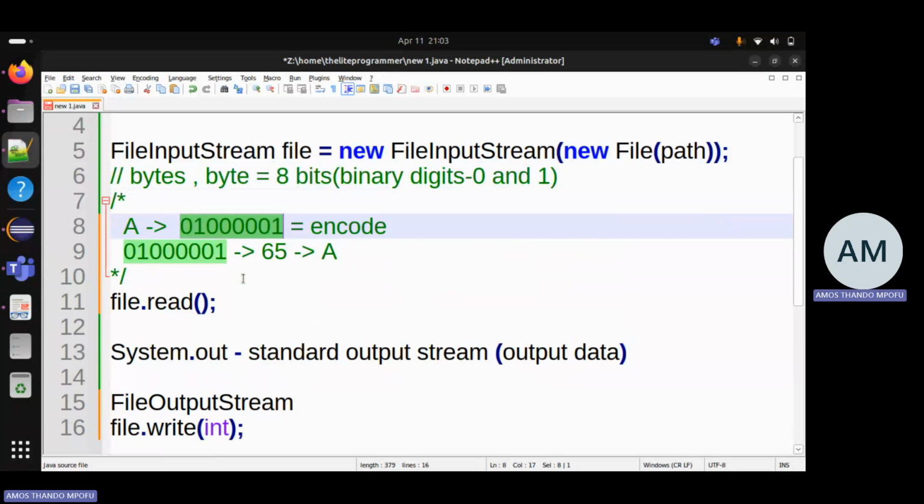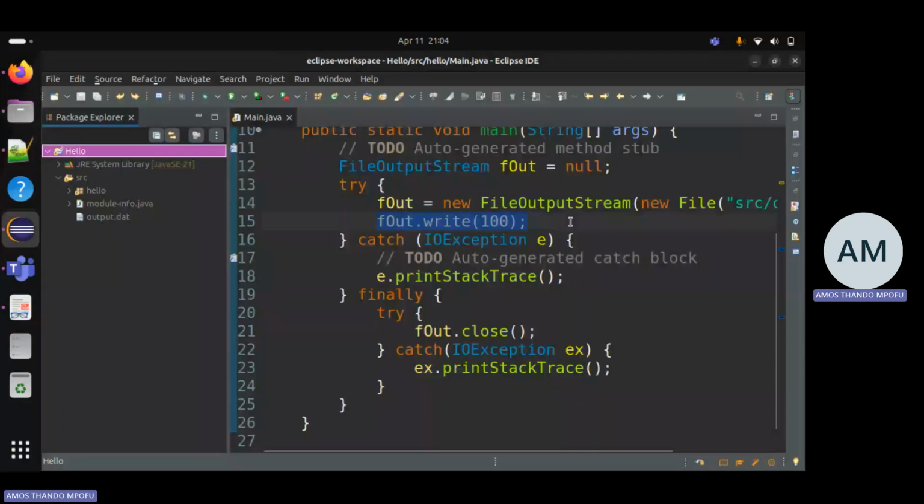Then another point about binary file handling, I wouldn't say a benefit, is that you can't just view it like this. If you saw here, I just double clicked and I really can't read the file. In this scenario, it's straightforward because it's just the letter D. So let me write something else here.